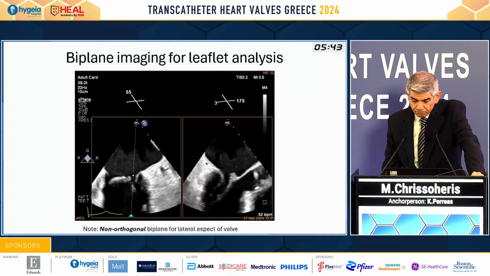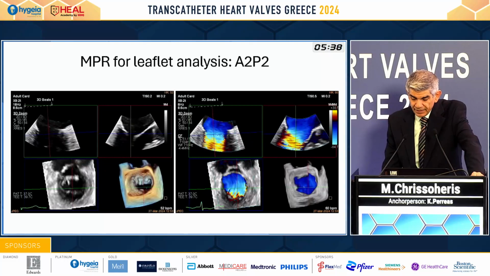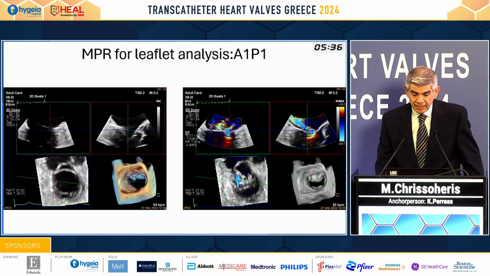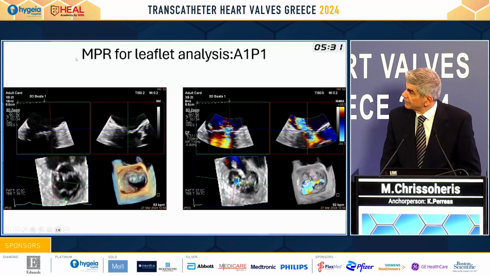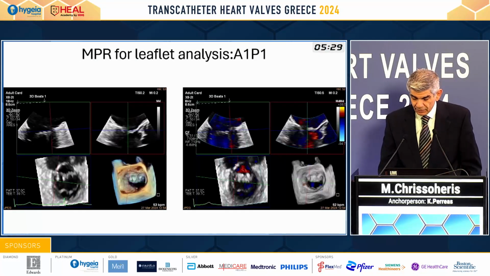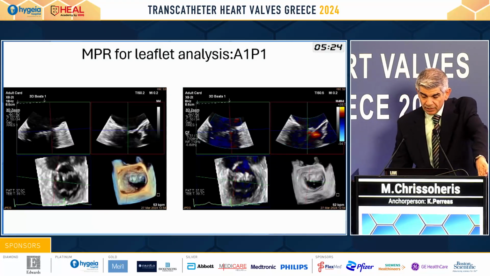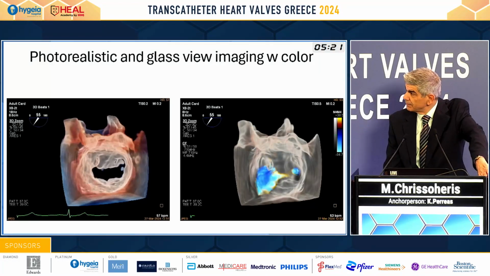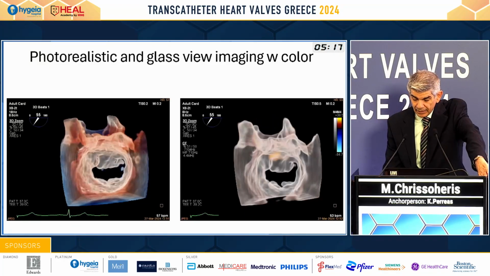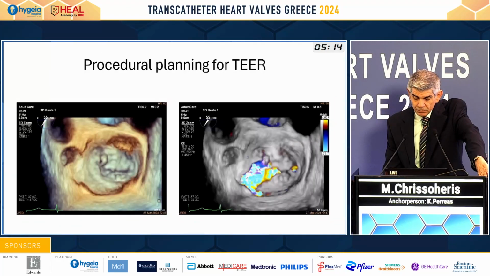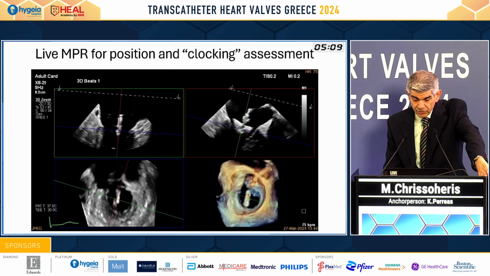Biplane imaging in this area didn't help us significantly, so we went with M-TEER. M-TEER in this lateral area shows clearly, in the left upper part of the image, the flailing of the anterior leaflet, creating severe eccentric regurgitation. And this is obviously our target for a device. Photorealistic imaging and transillumination also help us understand the flailing segment in the lateral commissure. So this would be our plan, to put one device, a Pascal ACE, in this particular patient in this configuration.